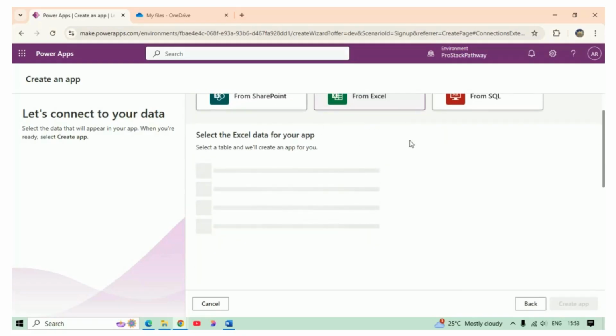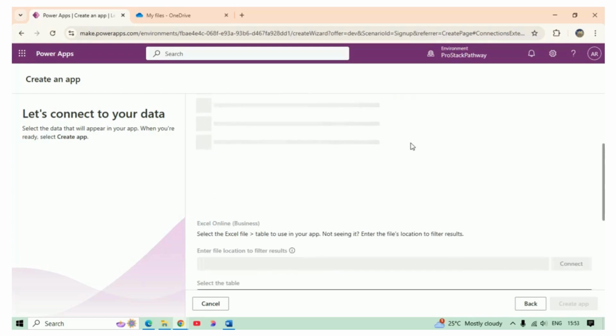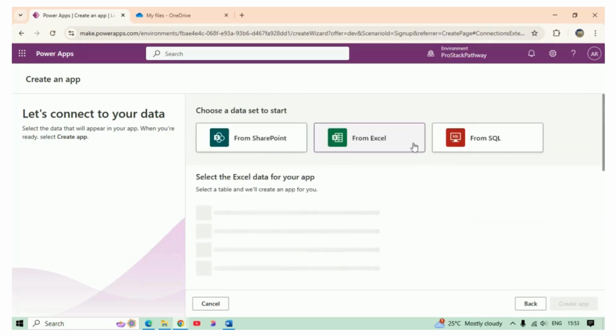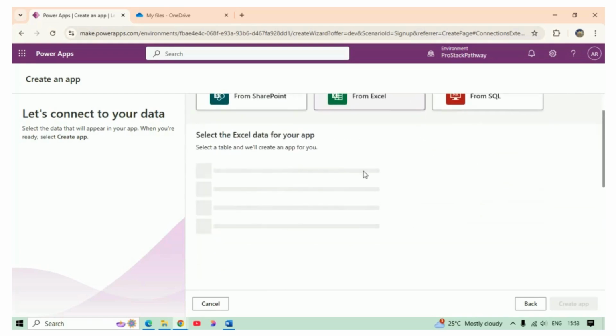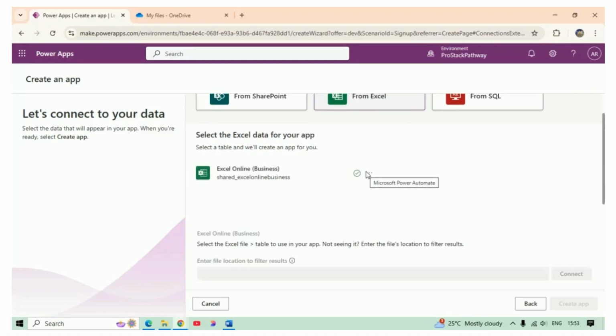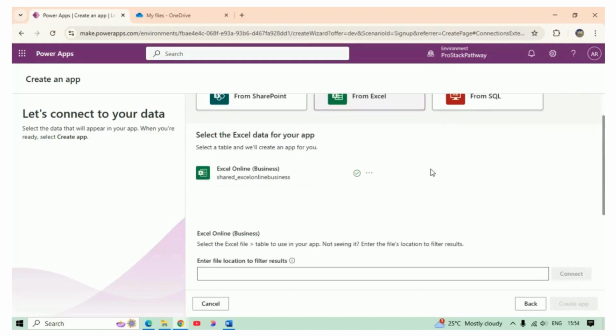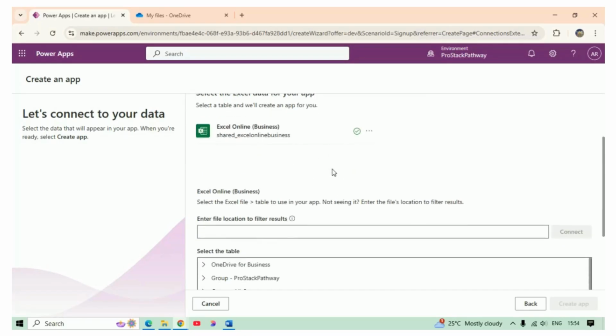Once I select from Excel, it asks me some more things to do, and I need to choose from the Excel data. As you can see here, it is already showing me the connection, that is the OneDrive connection where my Excel files are stored.